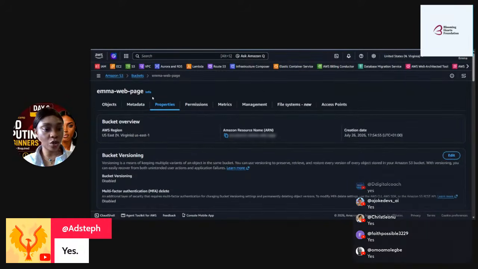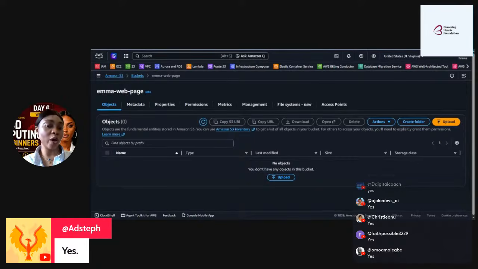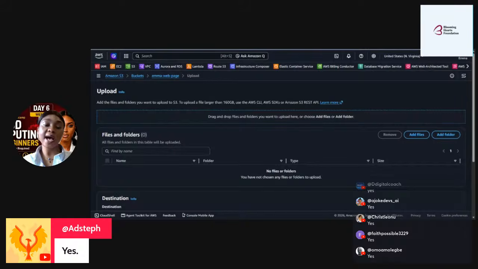Now, once that is done, you come back here to your objects. This is where we do the final touch. Remember, you already have your HTML file and your CSS file. If you want to put an image or a picture in your website, your picture has to be imported into the bucket as well. Everything you want in that website has to be in the bucket. That is how the computer can read it and give you the response. If the file is not in that bucket, it will not work.